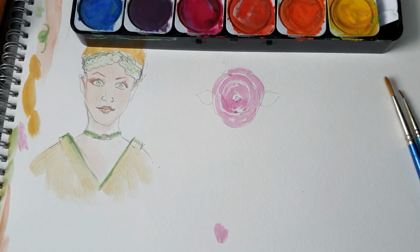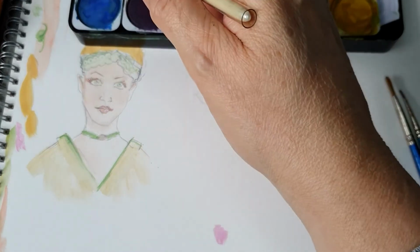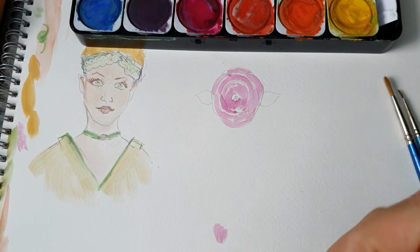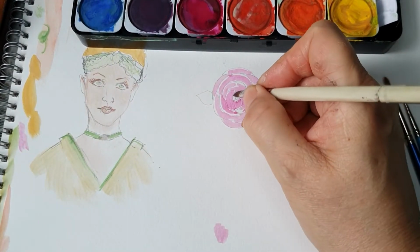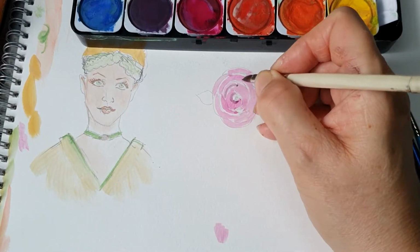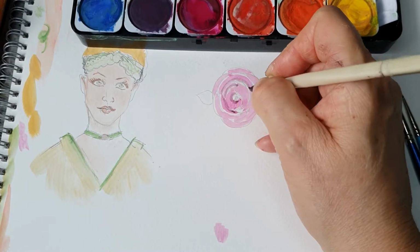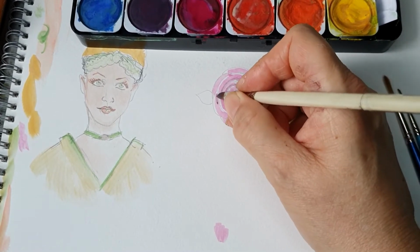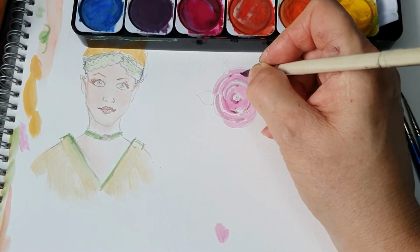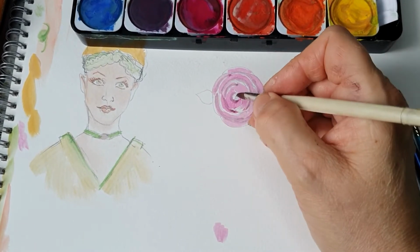Right, so now I'm going to do a little bit of darker in the middle. So I'm going to use, well, I would use a little tiny bit of, say, black. I'm not keen on using black, but I will. It makes it grey in the middle. So without touching the whites, I have no idea what this is going to look like. I don't think it looks anything like the ones I did. Or does that look more like a rose? It does really, doesn't it?